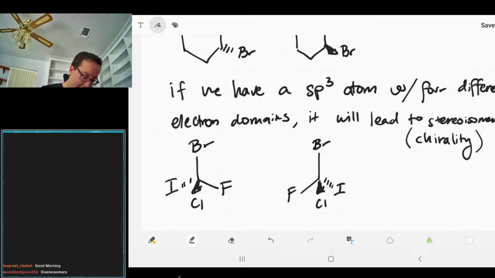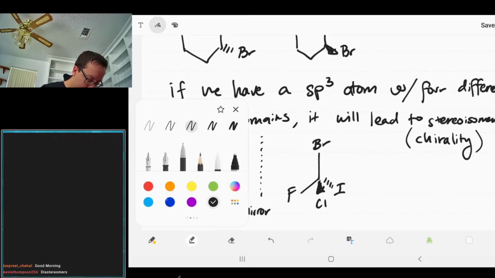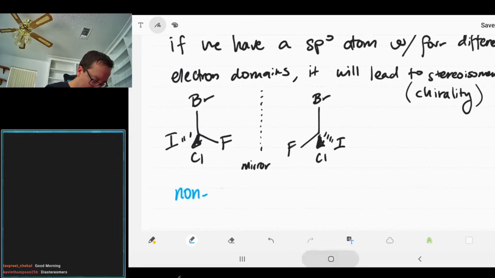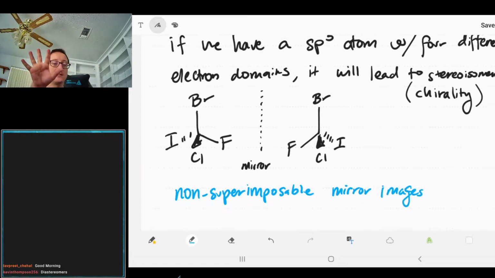We call these, so here's a mirror, by the way. These are called non-superimposable mirror images of each other. So just like our hands are mirror images of each other that are not superimposable. We cannot put them on top of each other to get them to line up perfectly, as they are mirror imaged. If I flip one around, yeah, now they can, but that's cheating. So just mirror images, you try to overlap them, it's not going to work. And no matter what you try to do with these two molecules I've drawn here, if you try and rotate them and move them around, you will never get them to be identical to each other.